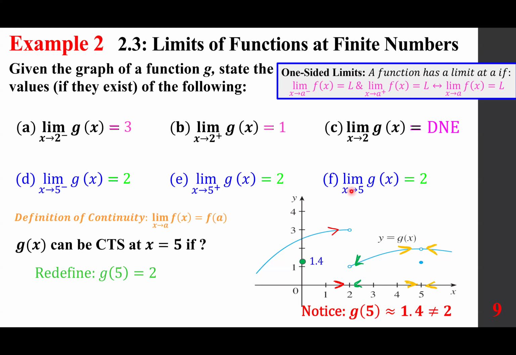But what happens at 2, this is also a discontinuity, but there's nothing you can do to fix it because it's a jump. So the main problem is that it's a jump. Of course, for g of 2, we don't have a solid point. We don't know what g of 2 is either, but that doesn't change the fact that it's a jump and it can't be fixed. So when the limit exists, we can fix the discontinuity. When the limit doesn't exist, we cannot. Okay.